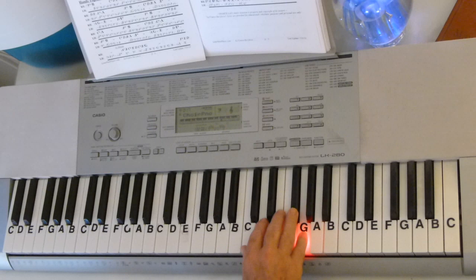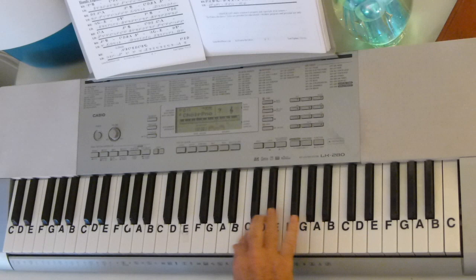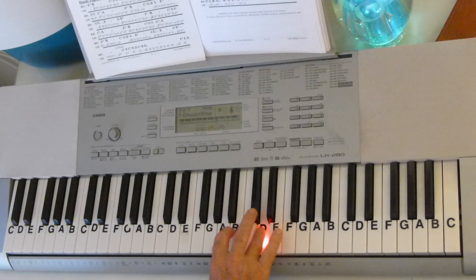Then here's that trombone fill. F sharp, E, D, C sharp, A, E. Then you finish out your left hand, then come back with the melody. F sharp, E, D, D, C sharp, B, A, A. And that trombone is F sharp, E, C sharp, B, A, F sharp, G, A. And we're back to the melody. G, A, C sharp, B, D, B, A, B.